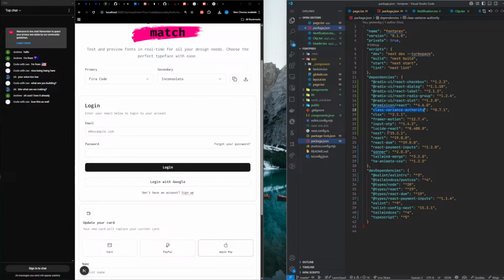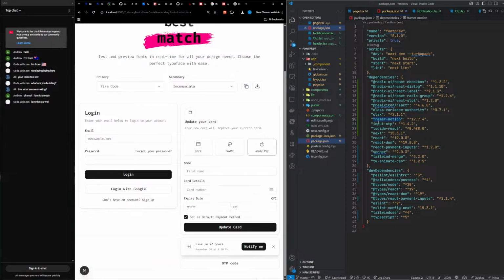Also, you need to install Framer Motion, the input OTP, and also Lucide React, because we're going to need a combination of some fonts from here and also from here. React Payment Input is a little package that we're going to need. Also, we're going to need Sonner as well. That's basically all we're going to need.